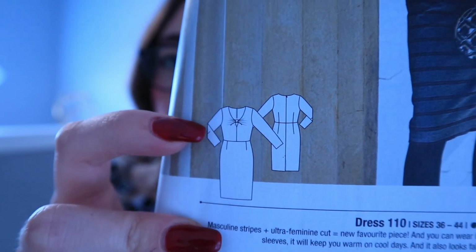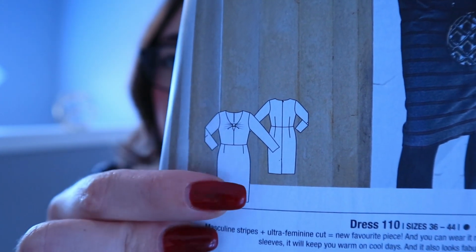So I ended up switching out these sleeves for a flutter sleeve and then I cut a full circle skirt. And it's really cute. It's pretty short and the circle at the bottom isn't perfect. I tried to eyeball it. It didn't work out great, but it's okay. It's so full that it just flows and ruffles and looks really great. I've gotten a ton of wear out of it.